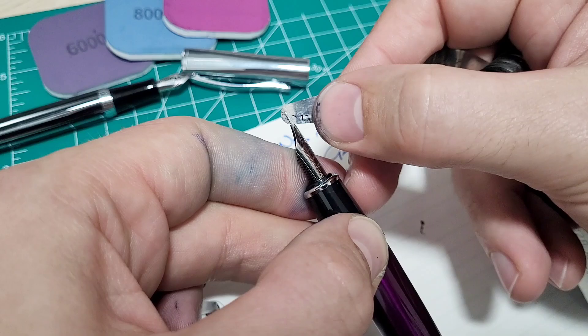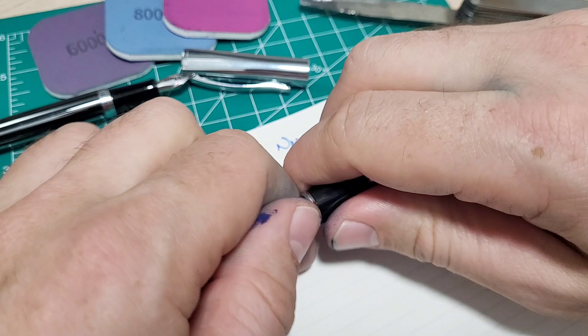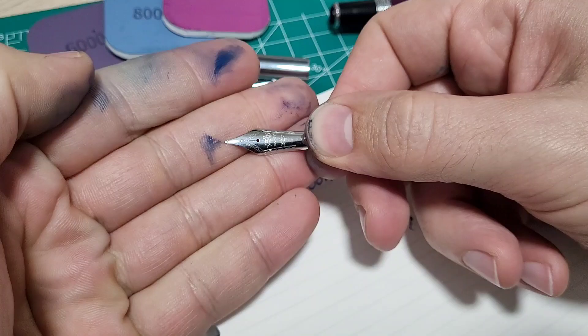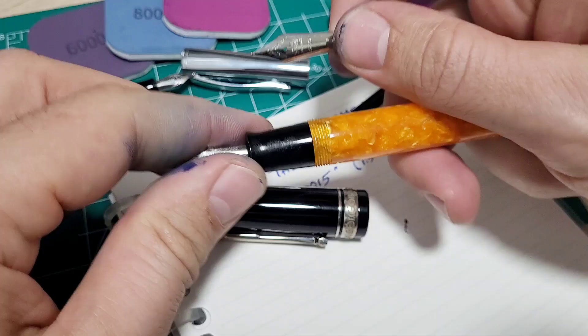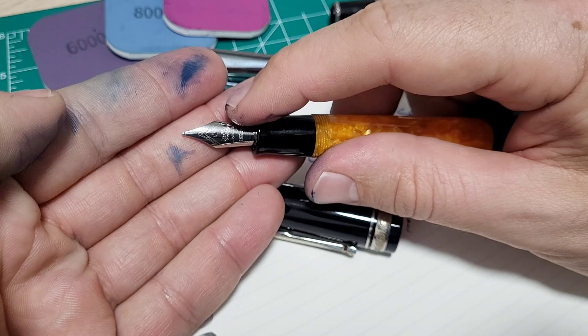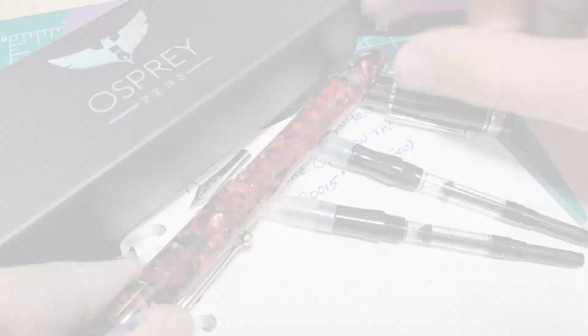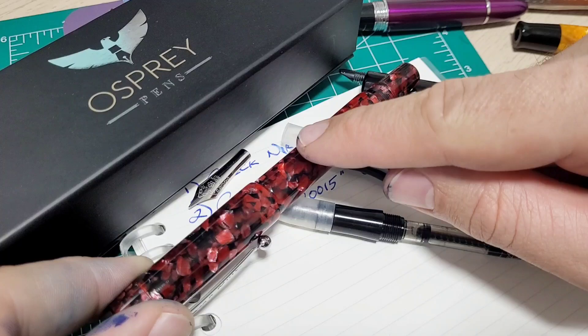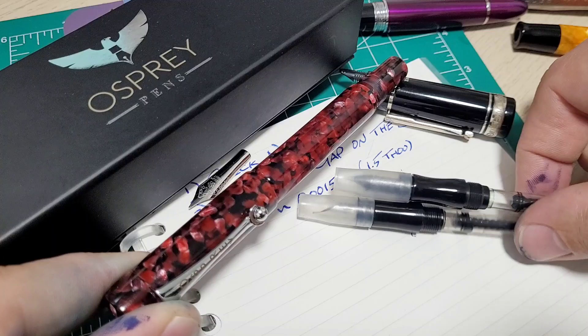Let's check the Jinhao. This one's a little bit tighter, so I'm going to give this one a little tweak. Pop it out — what's cool with this one is if you don't like that pen you can take that nib out and put it onto another pen that takes a number six. Here's an example — I showed this pen a little while ago, the 'one pen many nibs' concept. You can just pop that out, pop this on, line it up, fit it in — boom, there you go. If you don't like it but you want to fit it into a different pen that takes a number six, away you go. It's one of the reasons I really like the Osprey pens — I just did a review the other day because it comes with all these multiple nibs you can just buy.